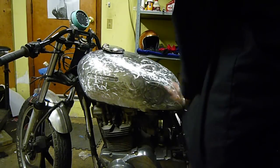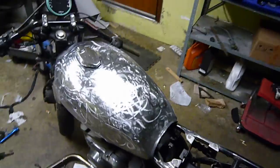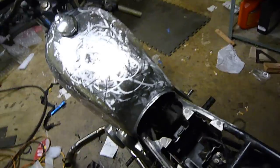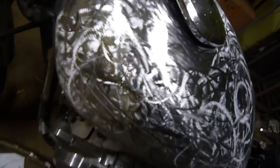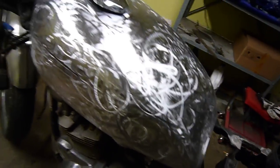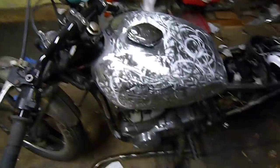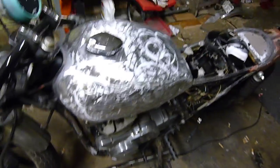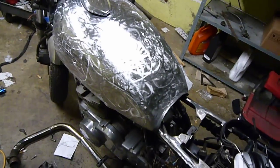The more layers, the better. When light hits it from different directions, it shines differently and you see the different swirls. The deeper it is, the more there is to look at. And hopefully the clear coat won't take too much away from that — it absolutely will take some of it away, but hopefully it won't be too bad. I was half considering just letting it patina, but I'm not going to do that.